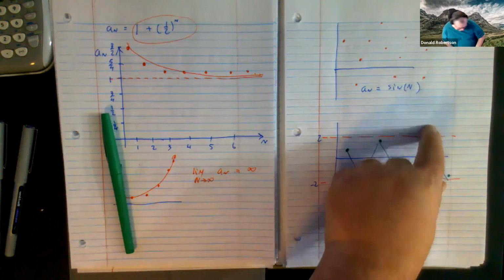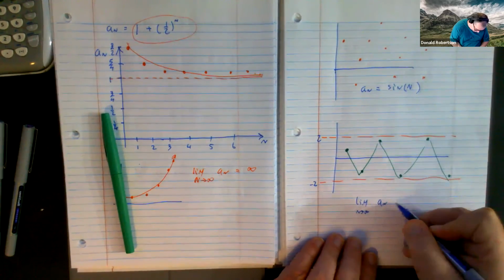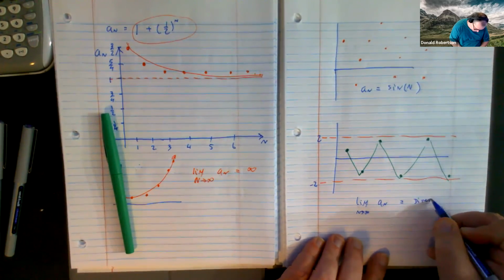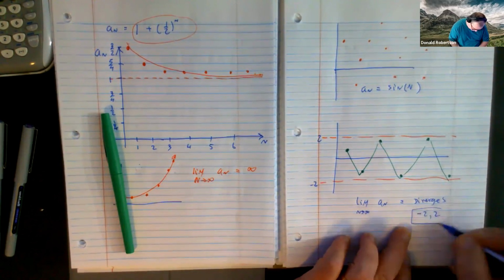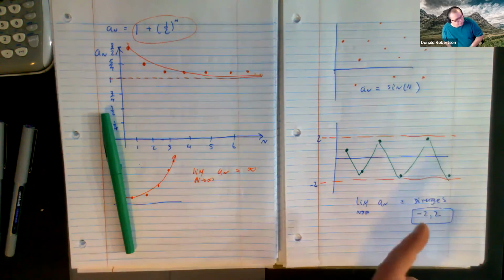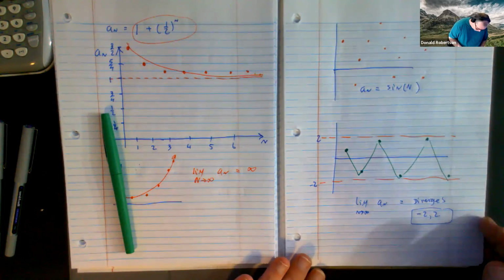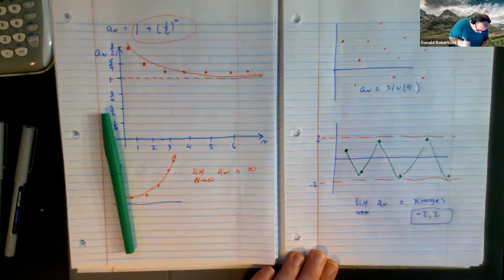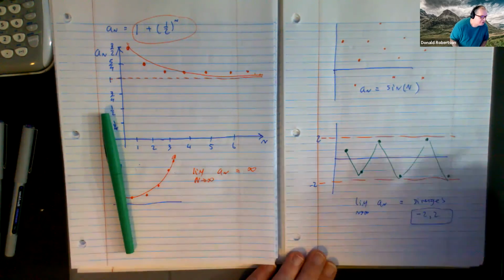If that happens to a sequence, the limit as n tends to infinity of that sequence, we say that it diverges. Now you might say, wait a minute, it converges to two different numbers. You might argue that you should say it converges to -2 and to 2. It goes closer and closer to numbers. But the formal definition of a limit is that it needs to converge to one number. If it goes off to infinity, we say it diverges. If it bounces between two numbers, we still say it diverges.